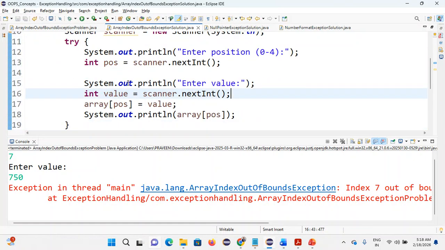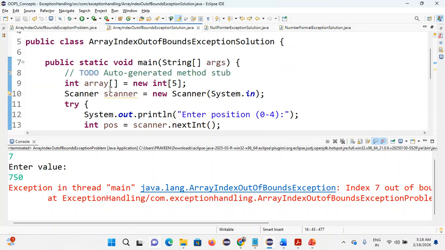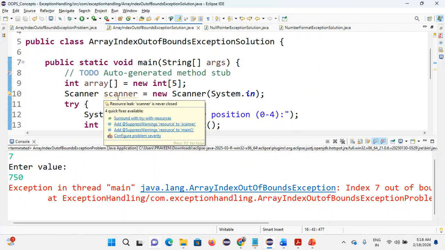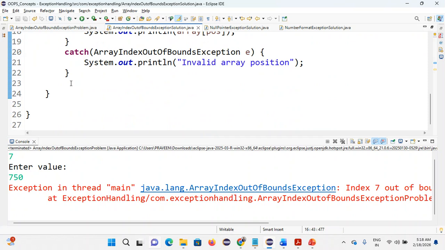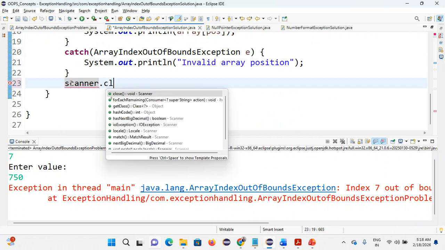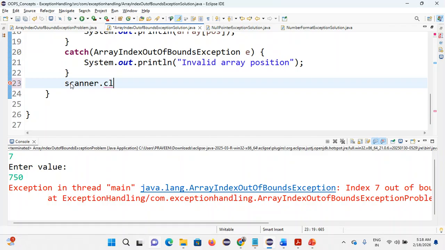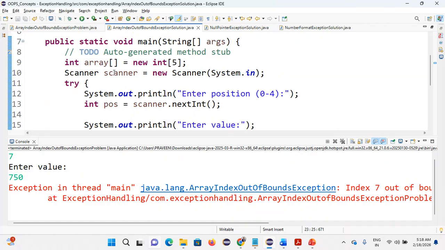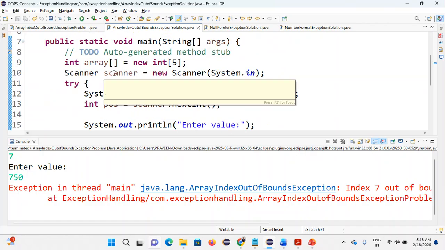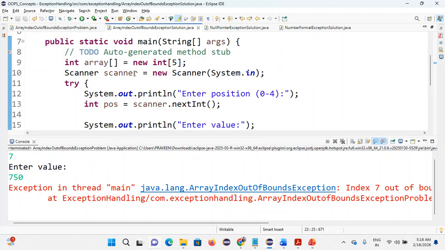You can notice that if I open that Scanner class, I'm warned that you have to close it. It's the proper standard. That's the reason I'm getting the warning here. As per industry standards, you have to close the Scanner. Same water tap problem I discussed in the previous session. If you open the water tap, it's always good practice to close it. Same thing: if you're declaring the Scanner class reference variable, you have to close it properly.